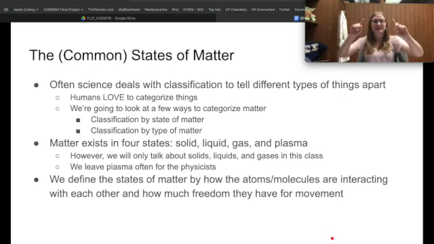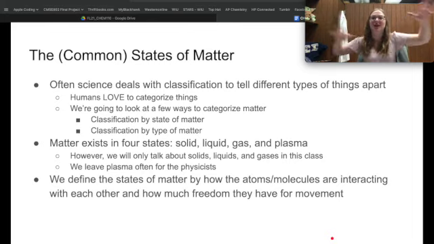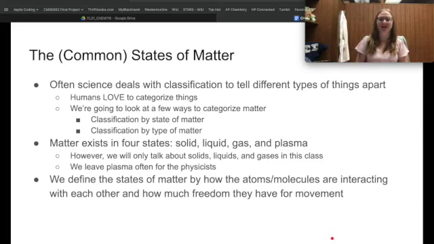Matter technically exists in 4 states. We're going to talk about 3 in this class, but don't be coming at me in the email saying, hey, Professor Thomas, I know that there are 4 states of matter. No, I know, but there's only 3 that really apply to this class. The 4 states of matter are actually solid, liquid, gas, and plasma, but usually it's mostly the physicists working with plasma. That's something where everything's kind of floating around in a soupy deal. It's beyond a gas in terms of how energetic it is. You'll understand what I mean by that by the end of the lecture.